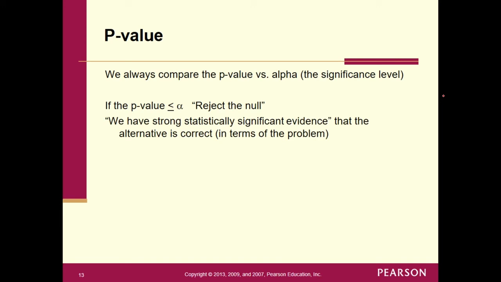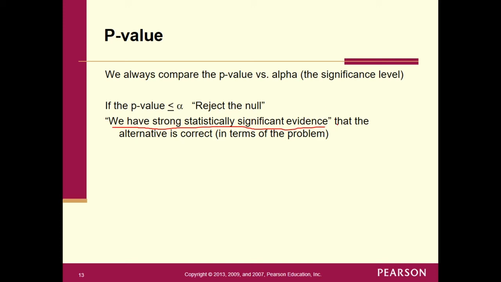So let's slow down here, make sure that we understand this. This start to the sentence, we're just going to always start off like this if we reject the null hypothesis. Other textbooks might say we have strong evidence. Some might say we have significant evidence, okay? We'll just say strong statistically significant evidence at this point. You're trying to get the point across that you have plenty of evidence to do what we're doing here, okay?